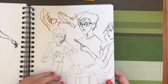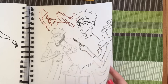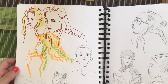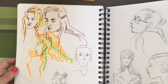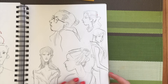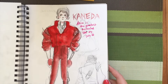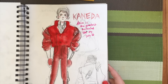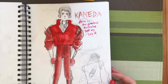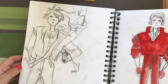Just some more sketches — I kind of wish corded phones would come back, there's just something cute about them that a cell phone doesn't have; a cell phone is too sleek, not very dorky so to speak. And this was me remembering how much I love the film Akira, so I was drawing Kaneda — I love his jacket, I wish I could own a leather jacket half as cool as his.